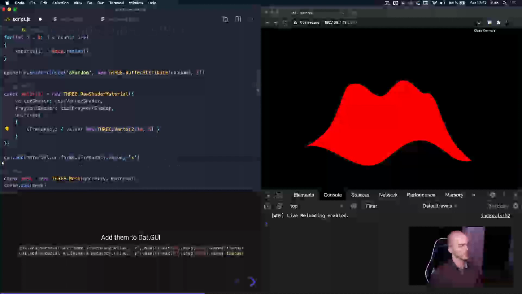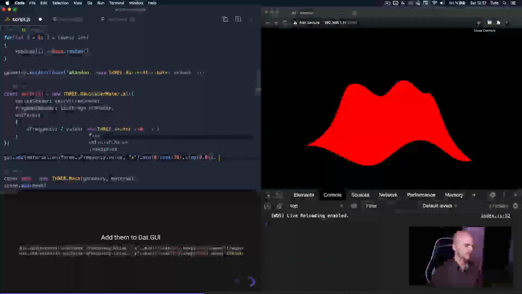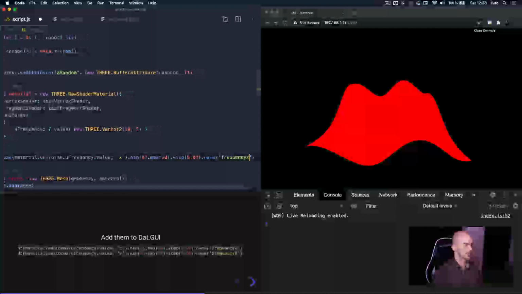By doing that, it has nothing to do with the shaders. We are just changing the X property of this Vector2. And we can set a min value, so 0, a max value, I don't know, 20, should be enough, a step of 0.01, and we can call it frequency, what did I use? Yeah, frequencyX, something like that.